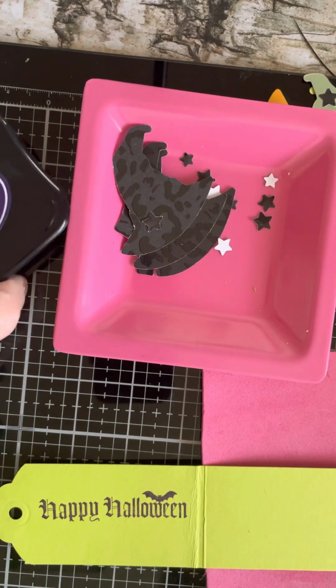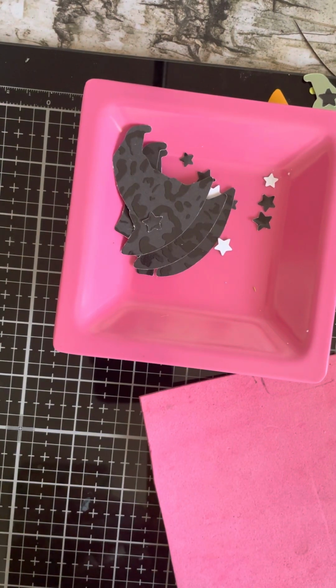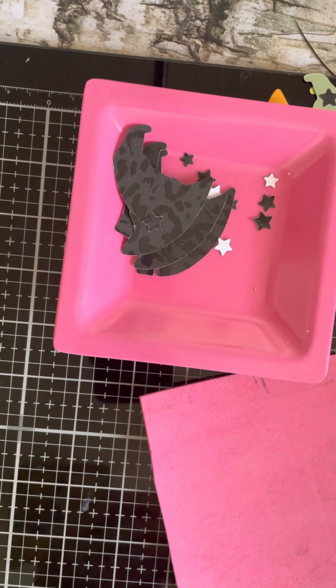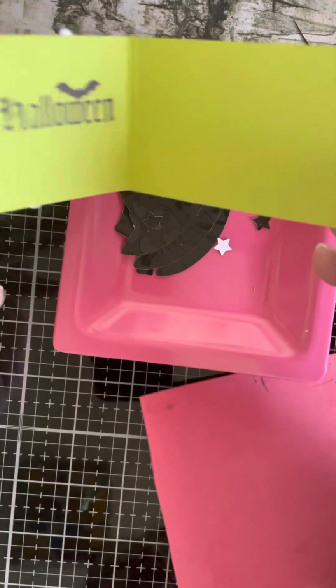So, got that. Gonna close this up. I'm not gonna close it actually. I'm just gonna place it on here because I don't know this ink very well. It stays on, so I don't know if it's a solvent ink. So I don't know if it's fast drying or not. Yeah, that's dry. So there you go. So you got your little treat holder with your hat, your Happy Halloween.